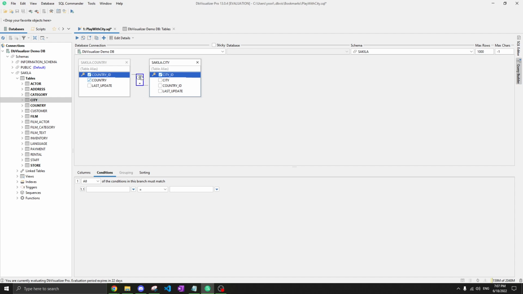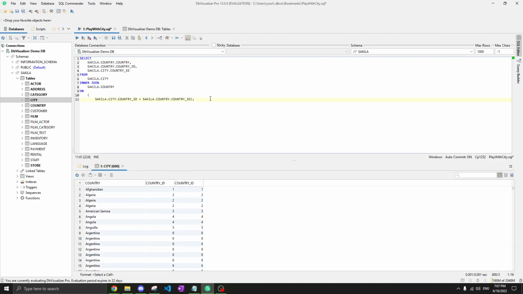I don't want a condition. And run. It will generate some queries for you.